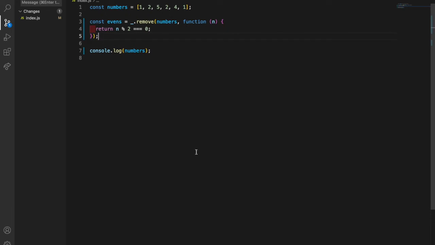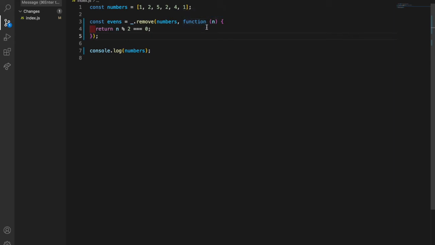Okay, for Lodash remove, we're still using the same numbers up here in our array. What we want to do is create a new function that's going to remove all of the even numbers out of our original array. So we have remove from the array of numbers.